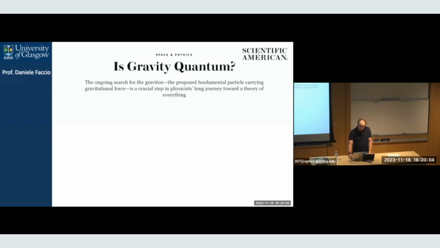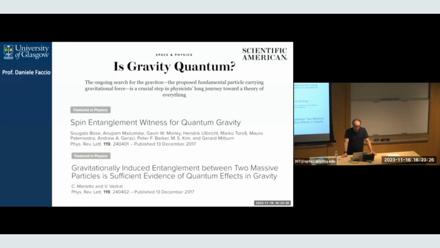A few years ago, a slightly different idea emerged, which we latched onto because I think it's extremely interesting. Rather than trying to solve what one might call the hard problem of quantum gravity, probing at the Planck scale, is there an easier problem of quantum gravity? There were two papers published back to back in 2017 in PRL, where the authors proposed a mechanism by which you can probe this. You're not trying to collect more data about how gravity and quantum mechanics merge together, but asking the question: is gravity quantum? Can I find evidence of the quantum nature of gravity? It's a slightly different question. It turns out it's a lot easier to answer, and it is within technological reach. It hasn't been answered yet experimentally, but I think the community is getting there, and we will get there within the next several years.